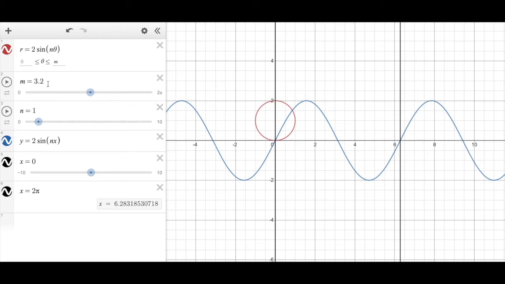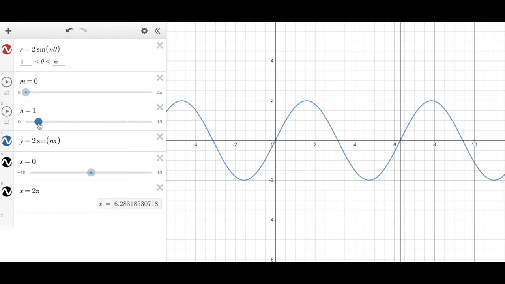That's roughly 3.14. When I go to 3.14, this is where we are, and the radius is 0. If we back up, here the radius is non-zero. Now you can't really see it, but the graph is just starting to repeat itself when I go from pi to 2 pi. That's pretty cool. But what's going to be more fun is, what happens if I let n be something different?